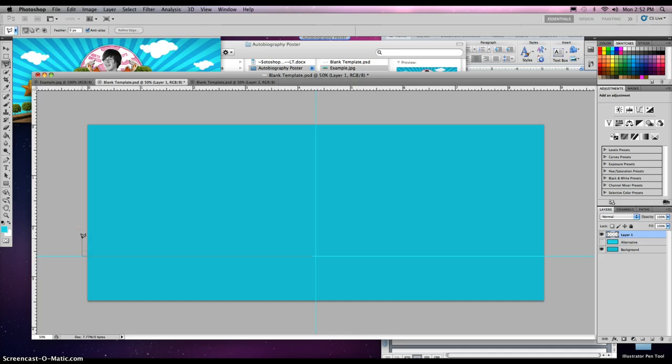I'm going to hold down Shift to constrain to a perfectly 90-degree angle and click again, and you have to click to activate these things, and I'm going to put it right now in the center of my crosshairs. Click again and just keep working around. Try to eyeball it the best you can and put them in the center each time. Try to eyeball the distance between each beam.